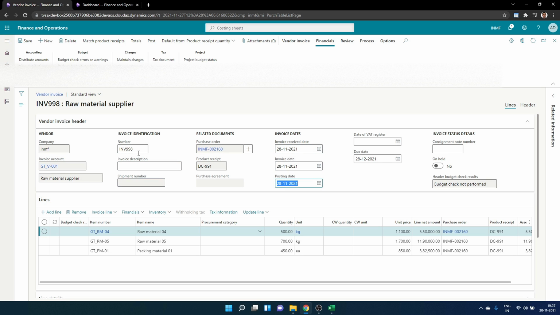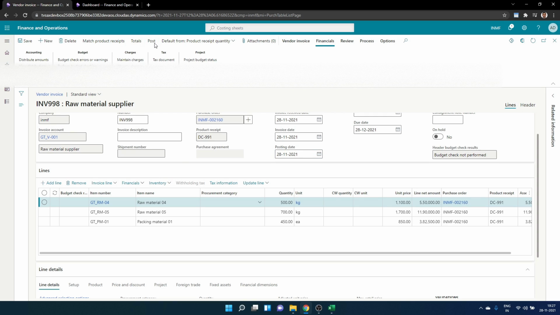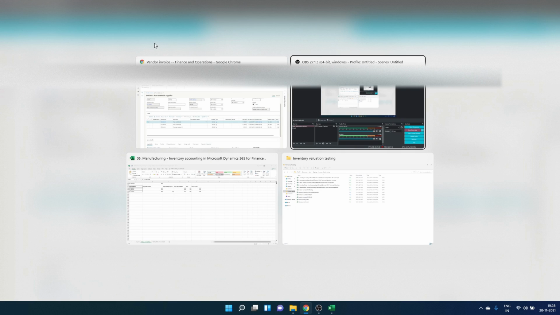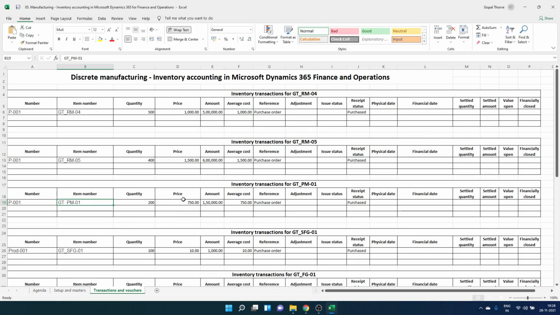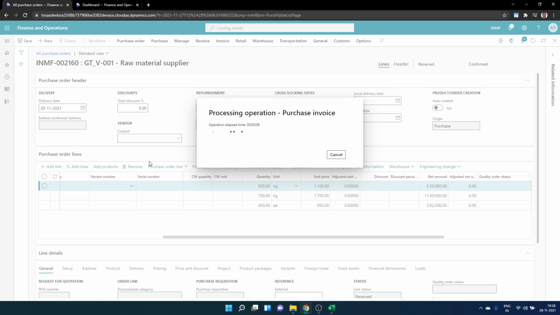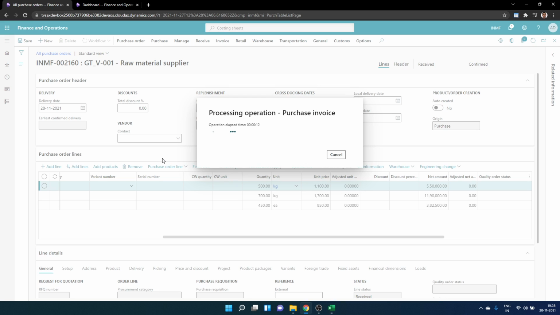I'll be recording the invoice in today's date. Just post it. So 500, 700 and 450 quantity we are buying. So let's start populating 500, 700, 450, and the unit price is 1100, 1700, 850.